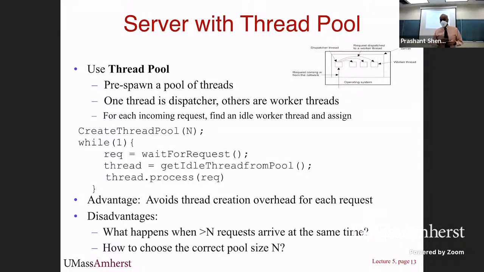Question: is there any interleaving between idle threads, or do only active threads switch? When a thread is idle, it's not doing anything. It's just waiting. If the thread is waiting, it's not even going to get scheduled for execution. So by definition, there is no execution or interleaving because there's nothing to execute. Only the active threads are the ones that are running on the CPU and getting time slices and switching. When an idle thread becomes active, it actually has instructions to run. It's doing request processing, so then it will start getting interleaved with other threads.